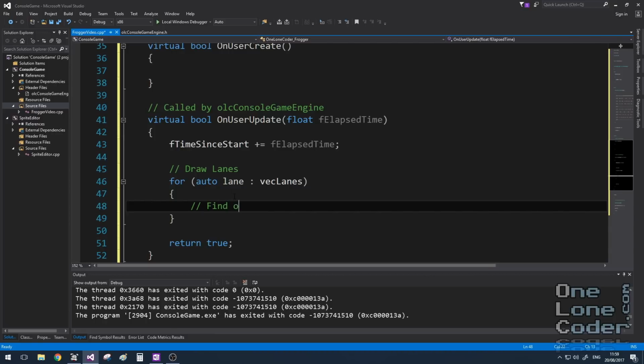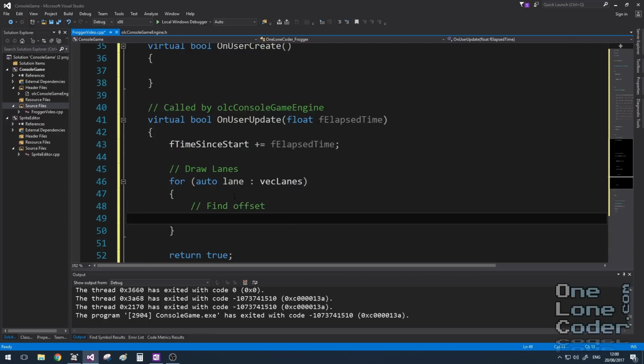We need to find the offset for the lane. I'll create a variable called endStartPos. And simply put, this is going to be the integer version of the time since start multiplied by the velocity for that lane, which was the first component of the pair.